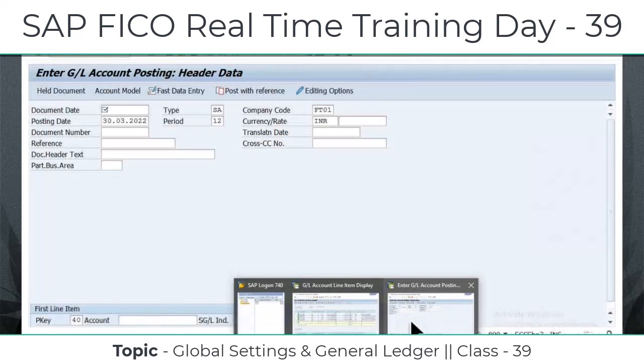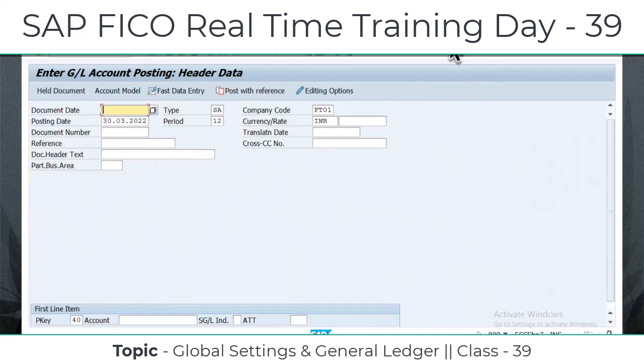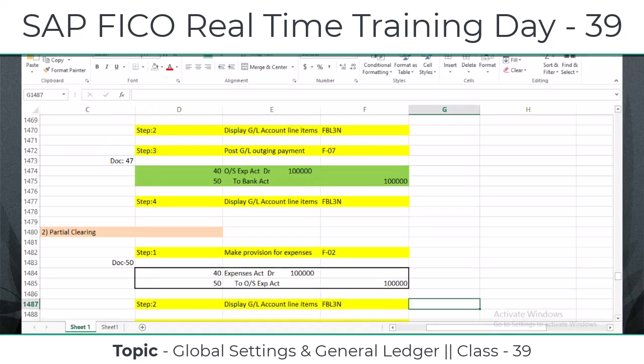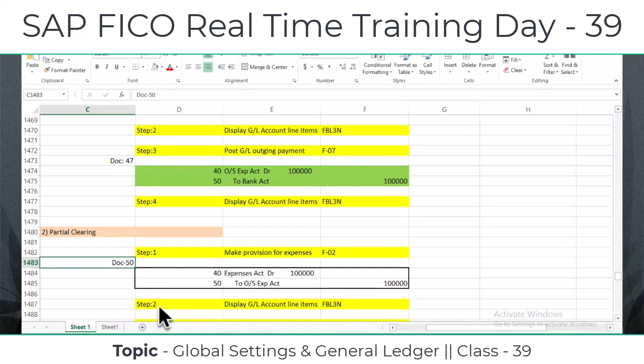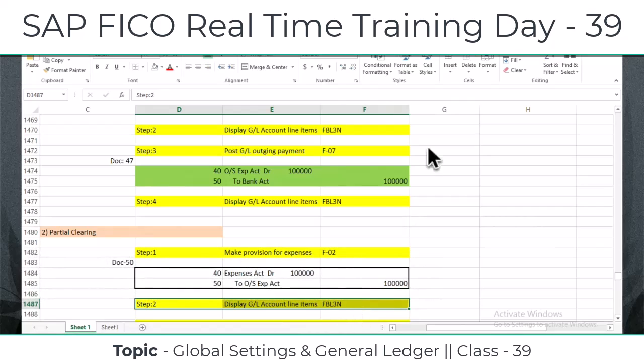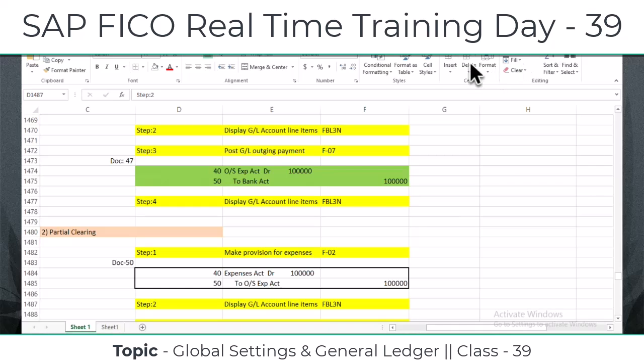If I go to this report, can anyone tell me where document number 50 is going to be displayed? If I go to this report and execute it, tell me, Shreyas, where the document is going to be displayed. Open items or cleared items?